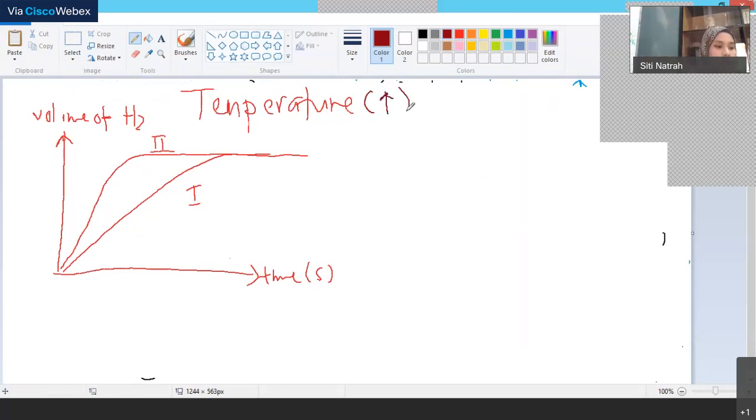So increase temperature, so the rate of reaction pun akan increase kan. So jadi temperature ni, yang increase temperature kalau kamu punya graf adakah nombor 1 ataupun nombor 2. So kita boleh cakap yang nombor 1 ni adalah, contoh lah, cikgu bagi contoh yang lower temperature. Cikgu bagi contoh 30 degree. So, kalau yang nombor 2 ni lebih daripada 30 degree Celsius. Kita ambil 40 pun boleh, 50 kamu nak ambil. Contoh.